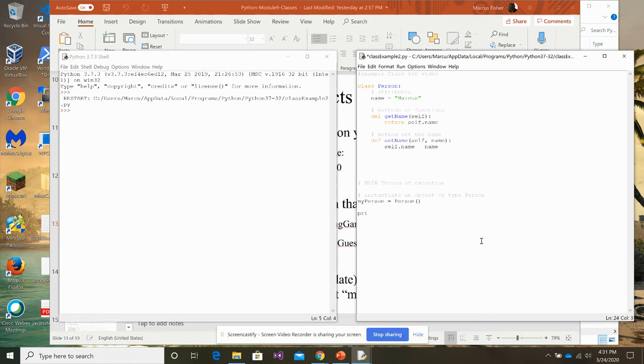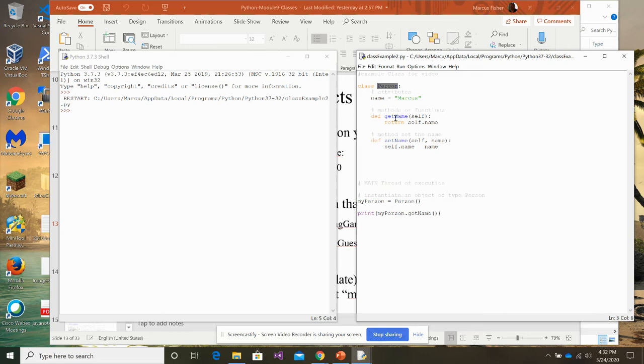So I could say print my person, and let's call its method getName. Here's the object. I'm going to print the result, and I'm using the dot notation to reference its method. This object is an instantiation of this person class.